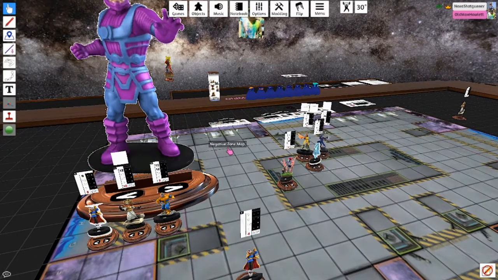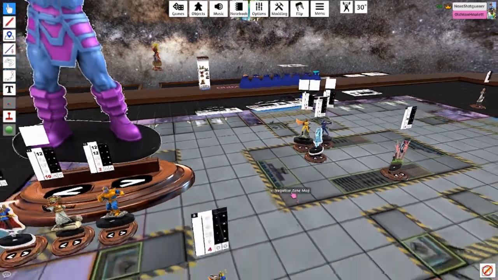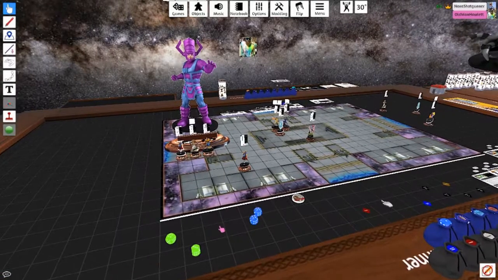Let's go for it. Let's move Morgan Le Fay to here and double perplex up Clint's attack and try and energy explode on Galactus. Ah, interesting.